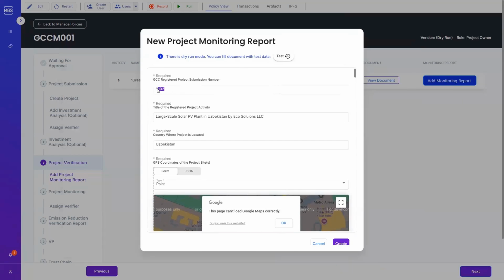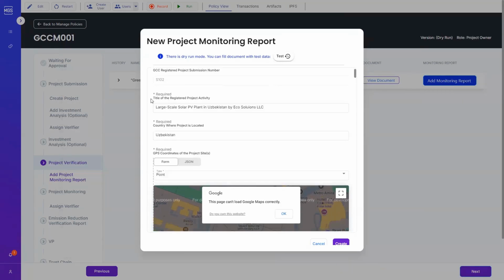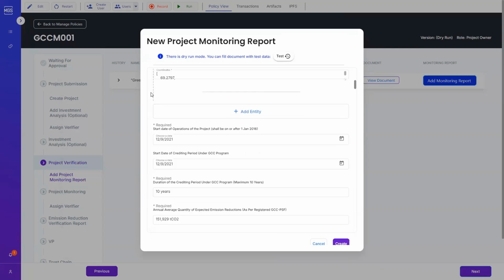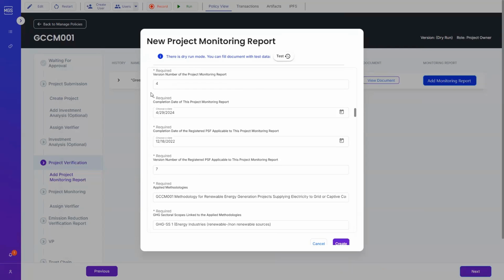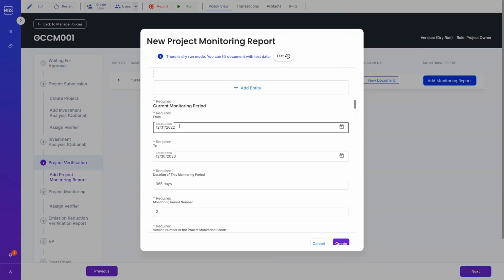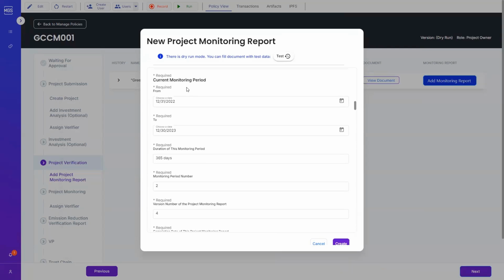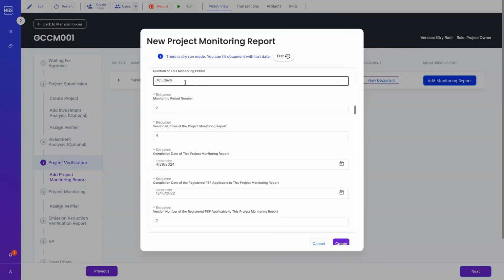So we have this value that's just referencing that submission number, making sure that we're sticking to the same project. We have all of that same information about the location. We are going to capture different data points here that are specific to the monitoring period. So we're outlining the year that we have data for, the duration of this monitoring period.